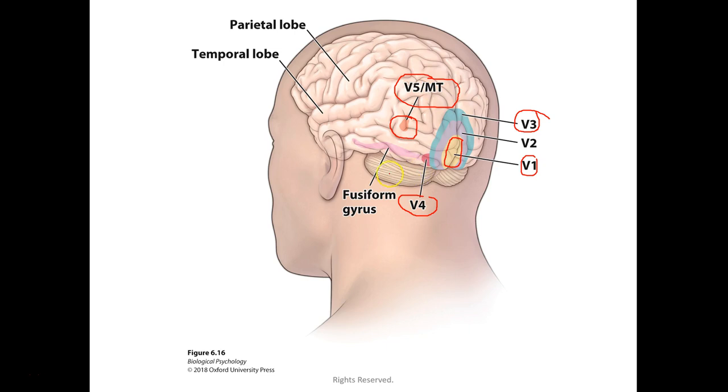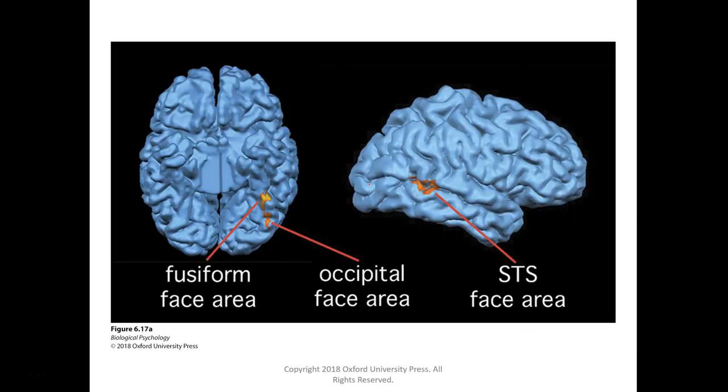One thing that's critical and important to us humans is our ability to view and detect people's faces. So the fusiform face area is a really important structure for visual information, as it relates to face perception. Humans are really, really good at detecting faces.